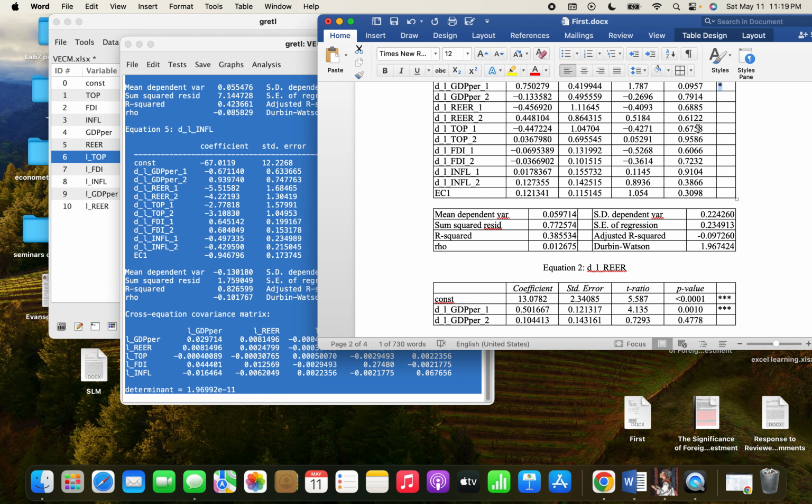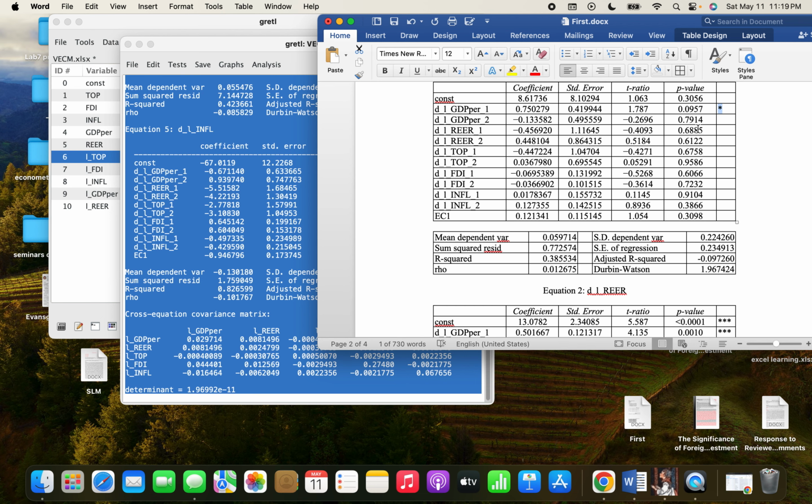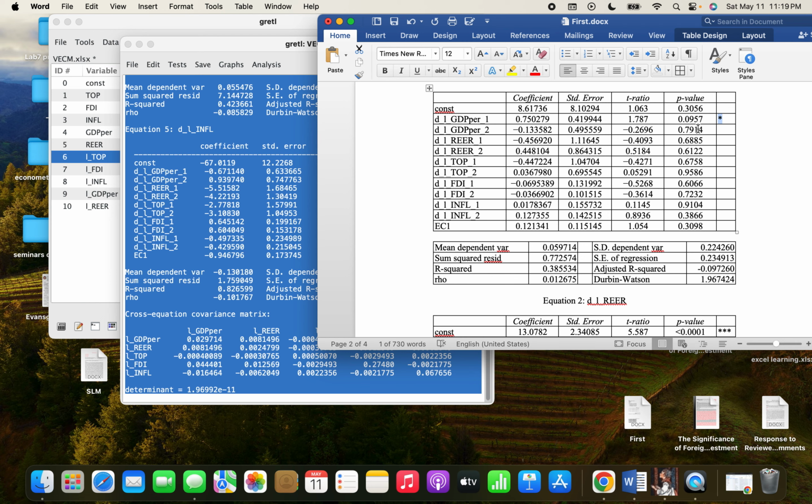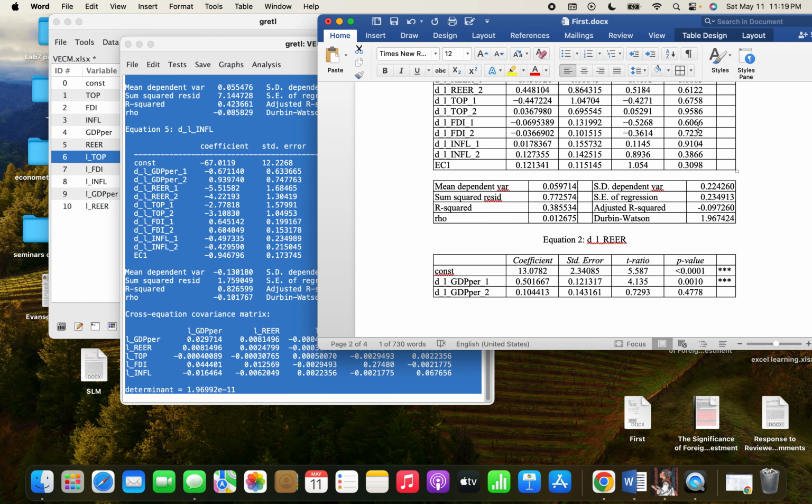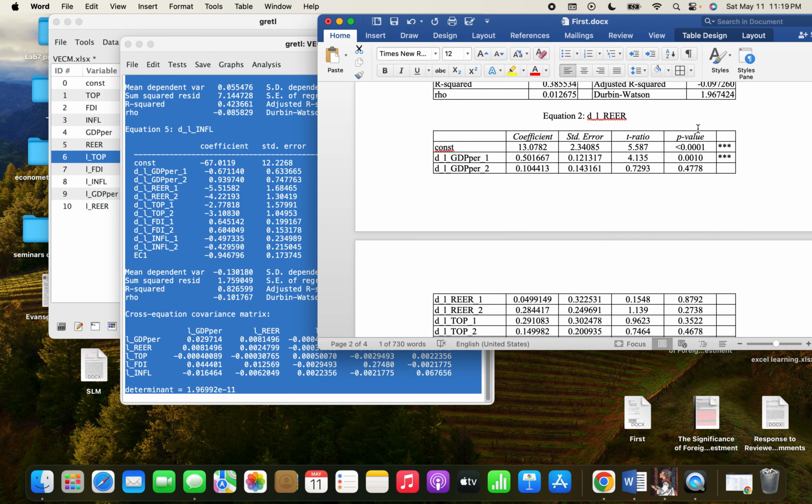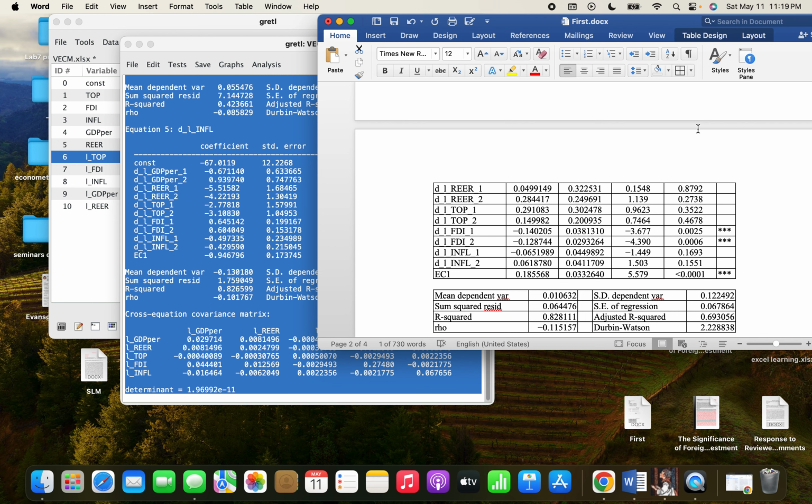So at this point, there is nothing for us to interpret here, because nothing is significant here. So let's look for something which has significant values, and try to explain them.